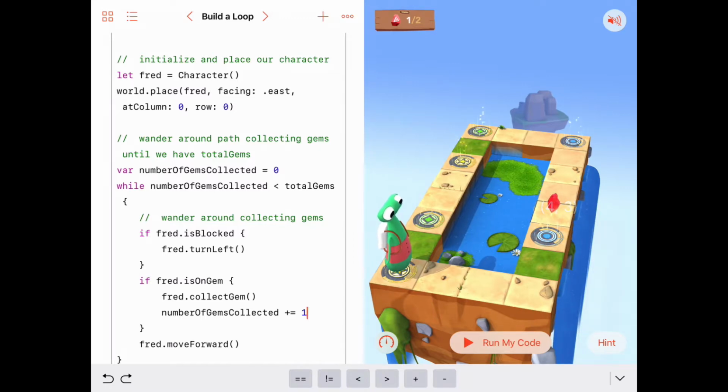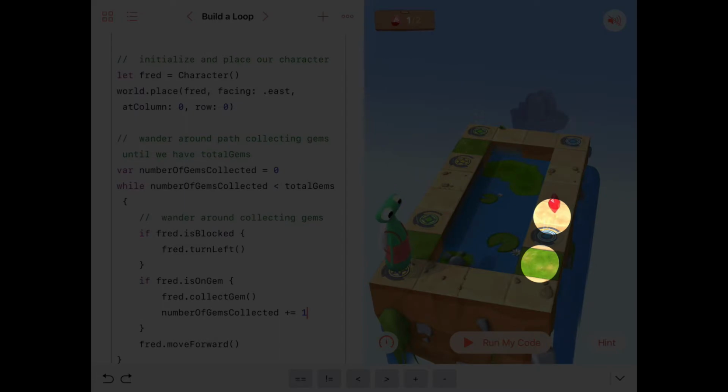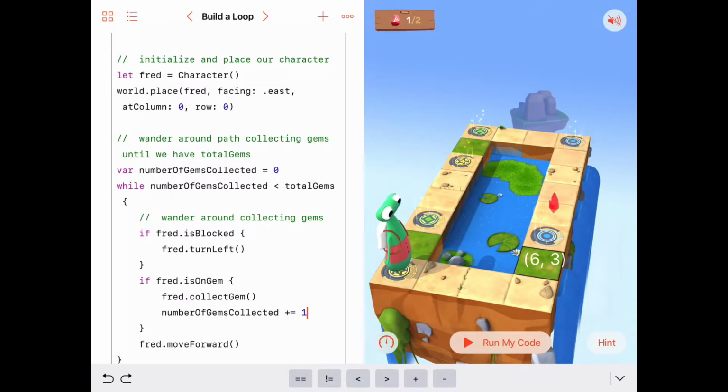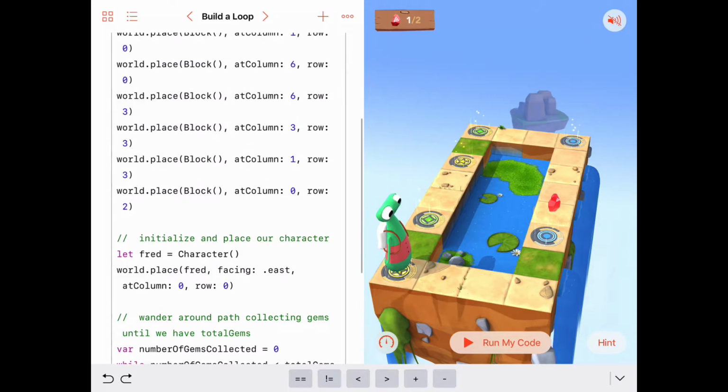So it's going to look something like this pattern of portals that he's walking on right now, the green and yellows. Let's make a red portal so that he can get inside that blue one and capture that gem that's inside there, or any gems that happen inside there. So we'll do that at the beginning again while we're placing our blocks.